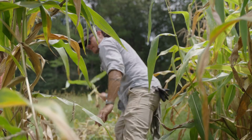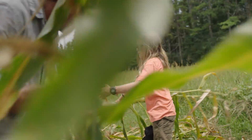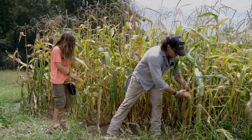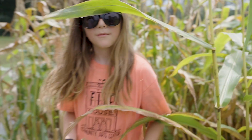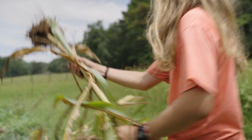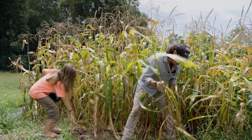But again, as a result of that unseasonably cool spring, a lot of our stuff was kind of stunted. It's wild how one crop, one season will be abundant, and then the next season you'll get a very small yield. And because you obviously don't know what nature's going to do, we are never trying to work against Mother Nature, but to work with her.